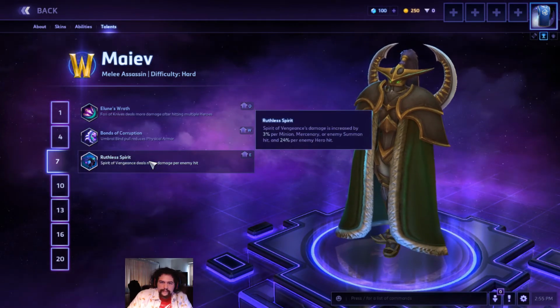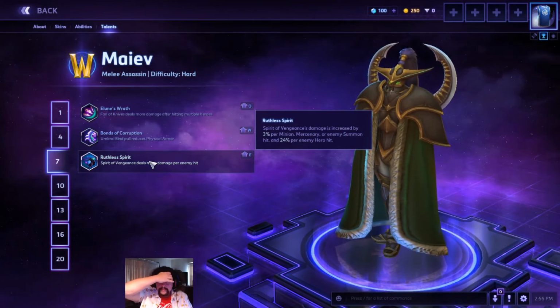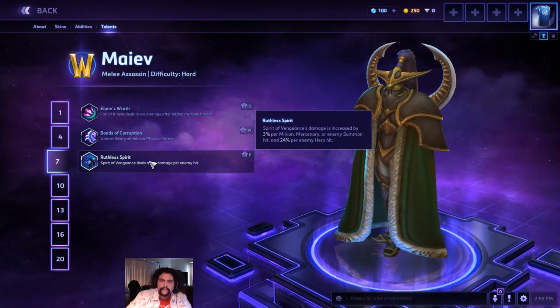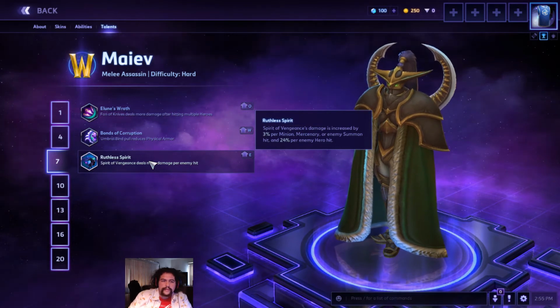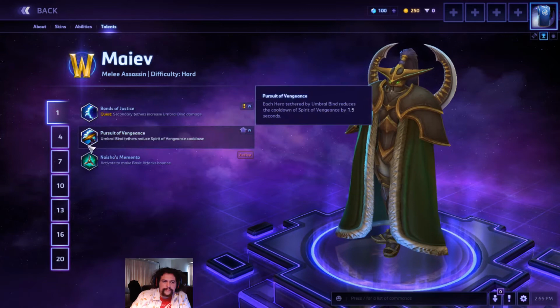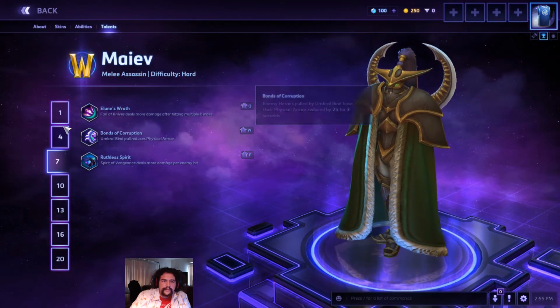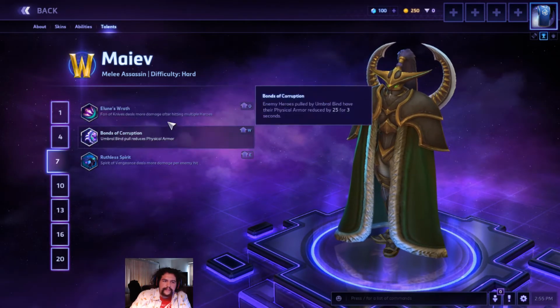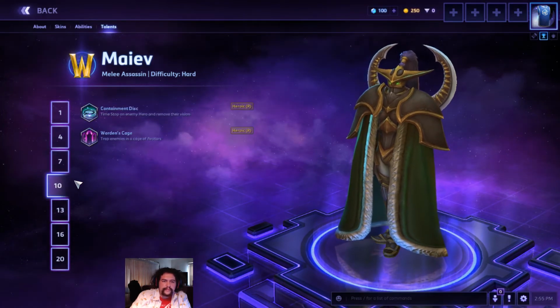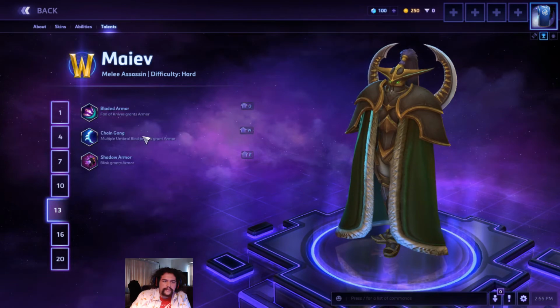Spirit of Vengeance damage is increased by 3% per minion, mercenary or enemy summon hit, and 24 per enemy hero hit. That's not bad also for the E. So far I'm seeing more builds for W and Q. W will be better for team fights, and then the E is more if you want to try to do some AoE physical damage to a single or multiple heroes. You got your ults at 13.